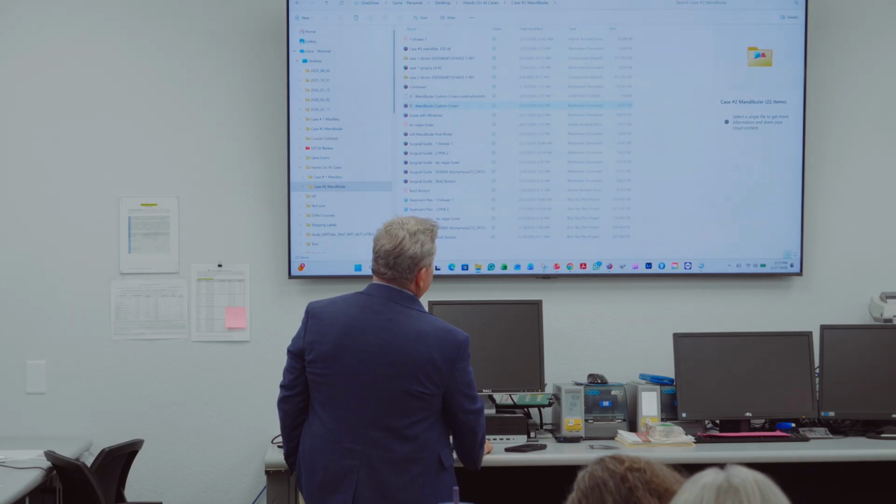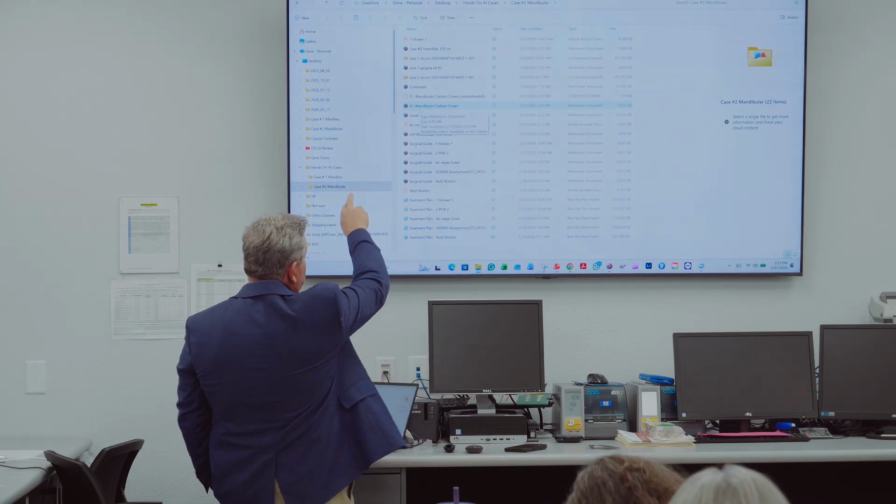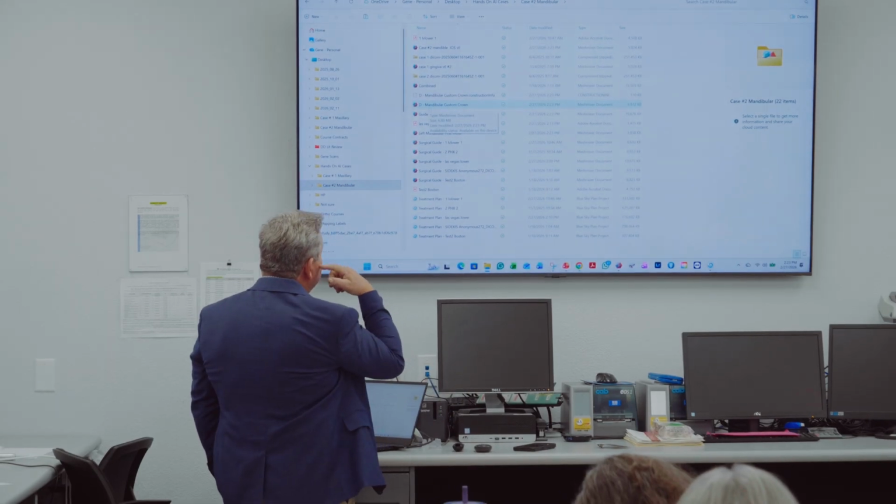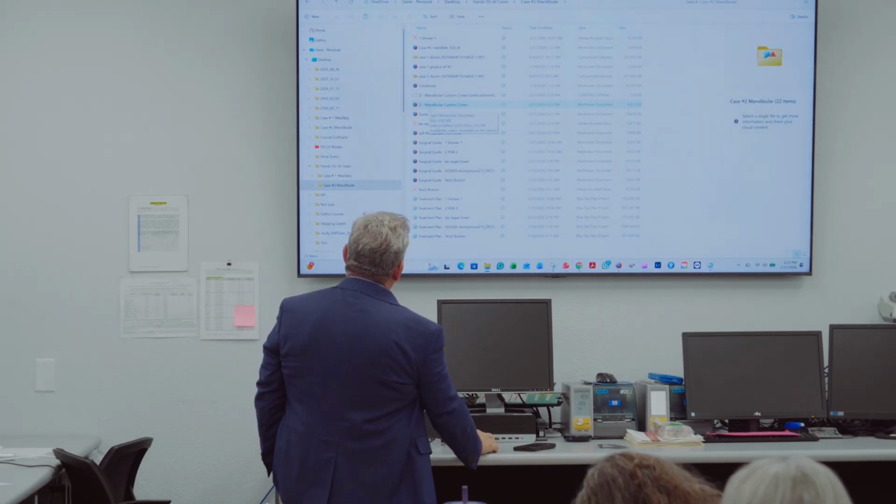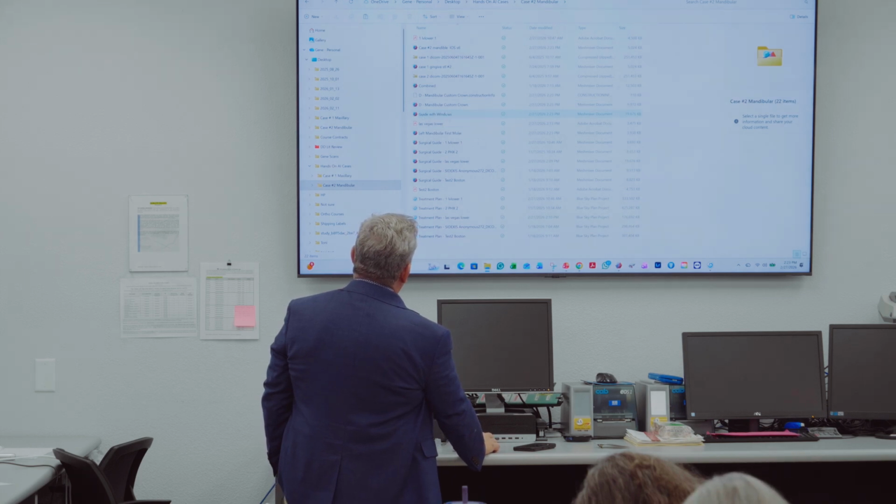These two files right here, that's what you're going to use tomorrow to print. You're going to load these two files into the printer, line them up on the build platform, and print yourself a crown and a guide, all right?